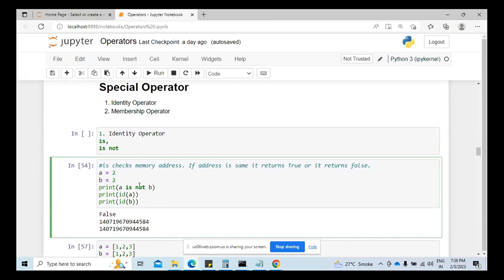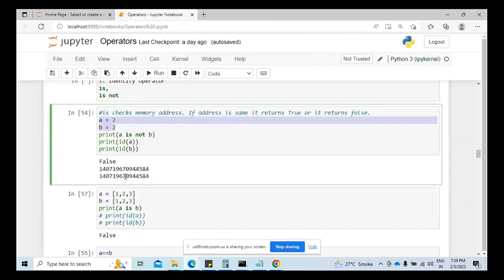If we compare them, a is b returns true, because these two variables store the same value and occupy the same memory location. That's why the memory address for these two variables is the same.